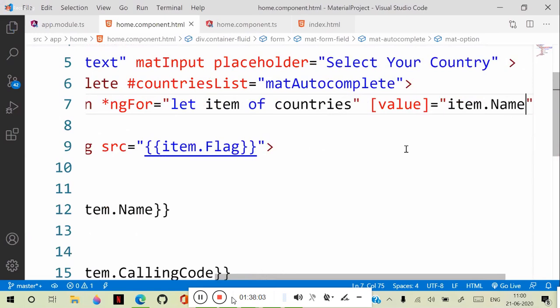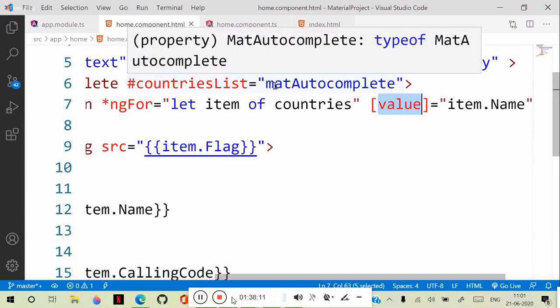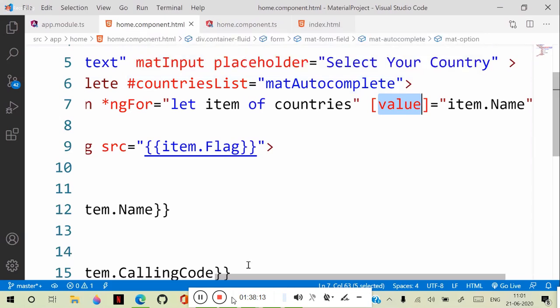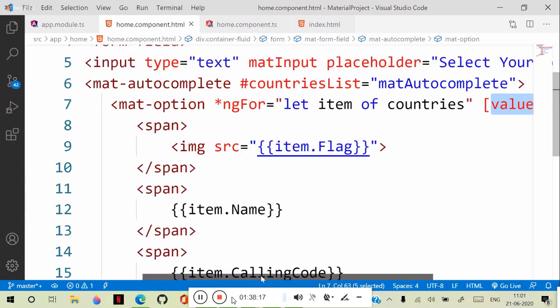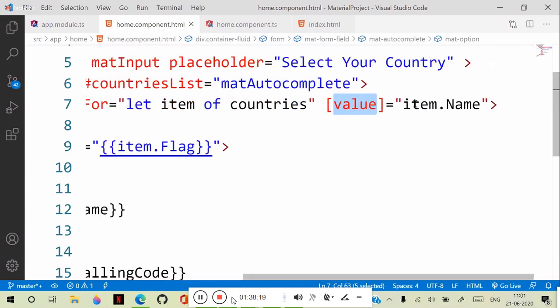That means whichever option the user has selected, its value will be stored here, and that will be stored in the reference. Understood? Every option should have a value. The country name will be used as value.